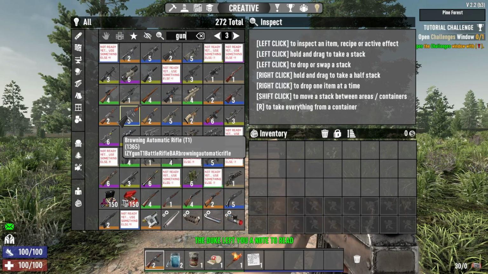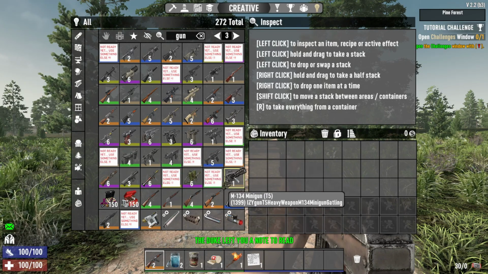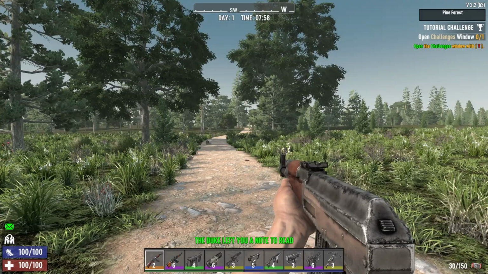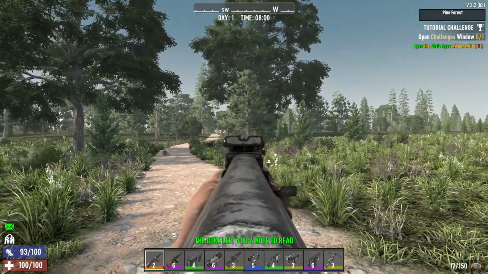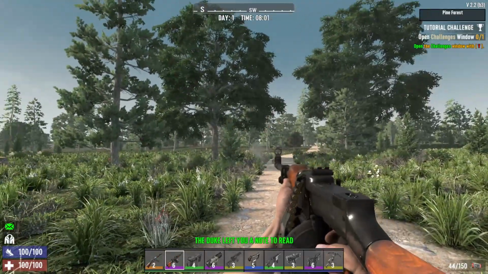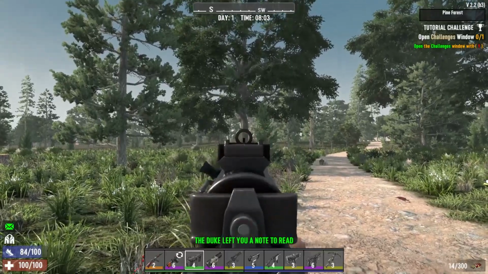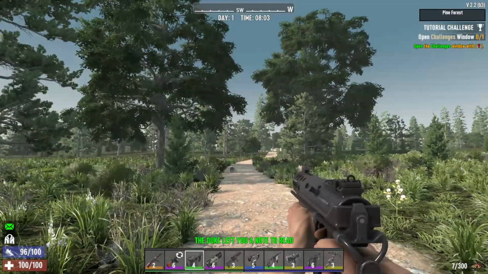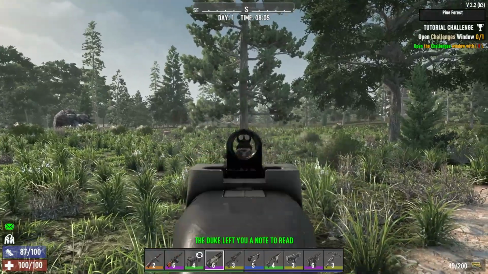I'm gonna check out a few guns. There's even a flamethrower and a minigun, which is pretty awesome. Alright, so here we go, guys. Got our new weapons. This one's pretty cool. It's a little Tech 9. This is a F2000.